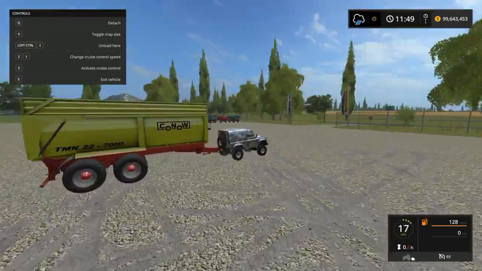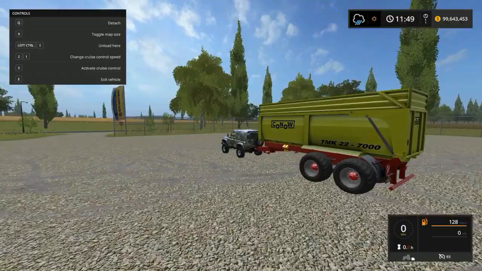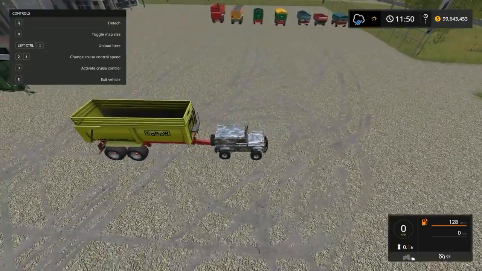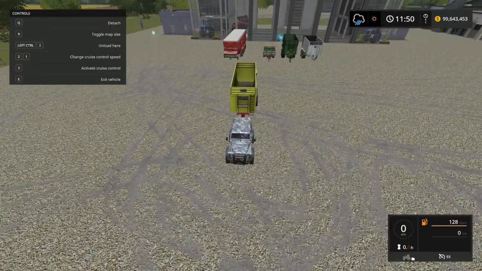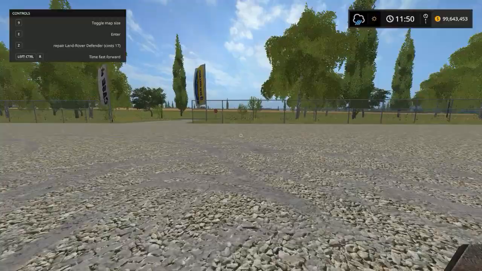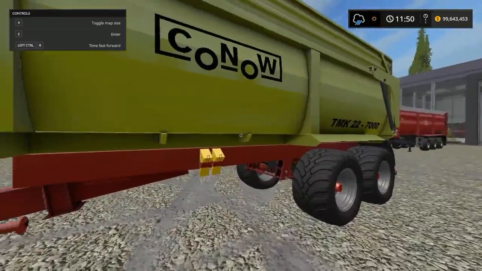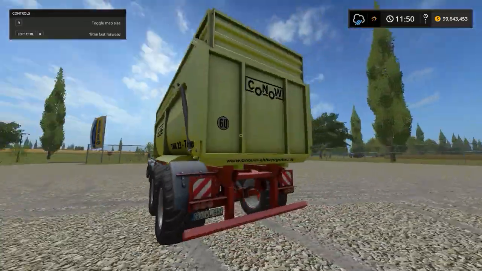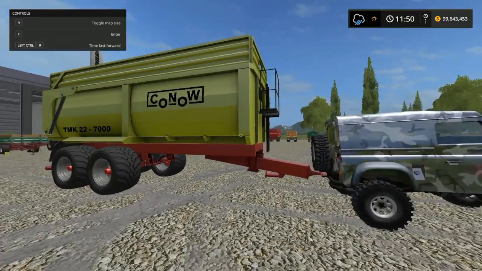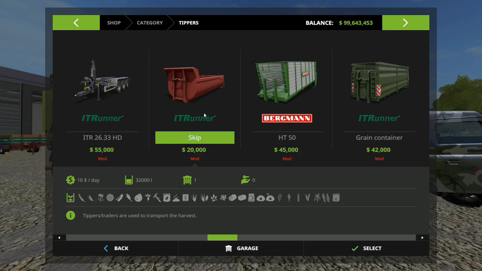This is one of my favorite trailers. It's a Kone TMK 22 7000. Very nice little trailer. Also handy and nifty. You don't have much to do on it. Just jump out here quickly. Get onto it. And yeah, it's a very basic model. Beautiful looking trailer. And I'm correct if I say I think this takes 32,000 liters of harvest. Where is it?